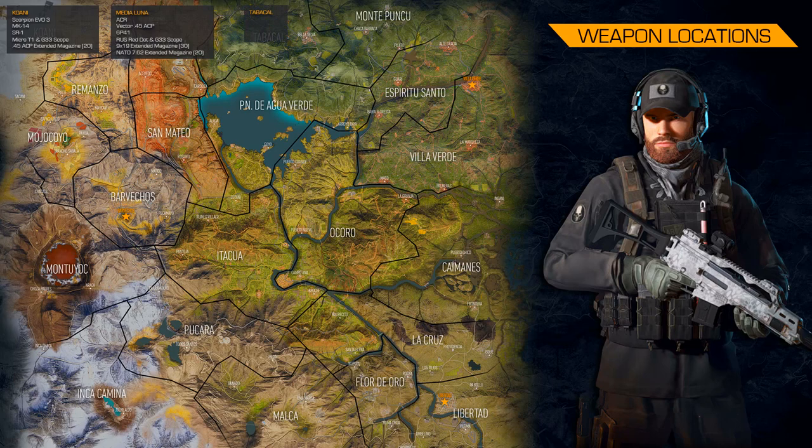Further west lies Tabaco, a dry but greener area. Here you can only obtain three caches: the AK-12 assault rifle, P-12 pistol, and the laser 3 dot for the submachine guns. Montepunku, on the other hand, does have quite a lot of weapon caches.